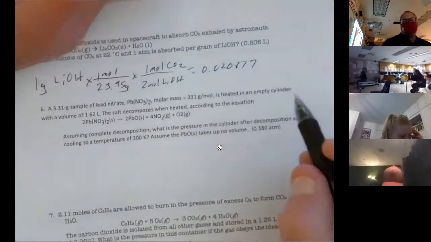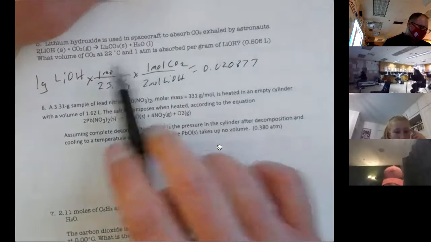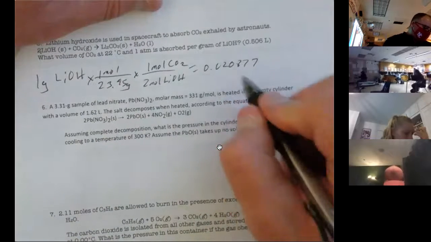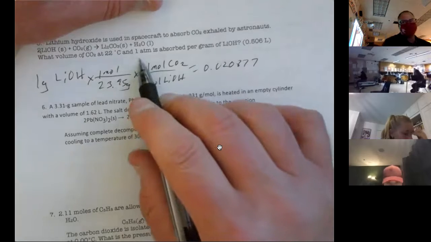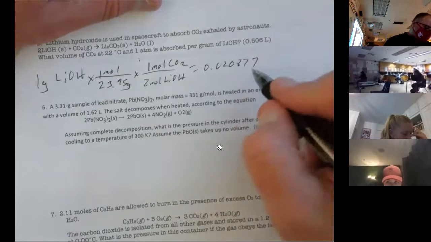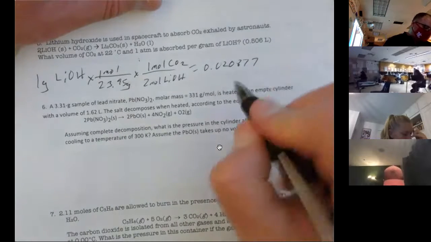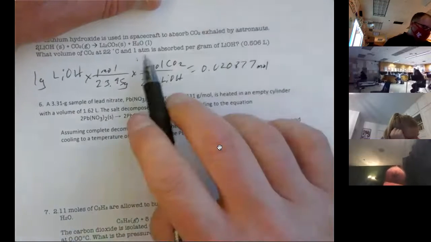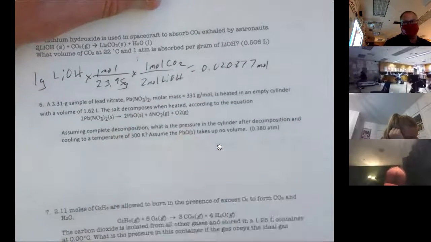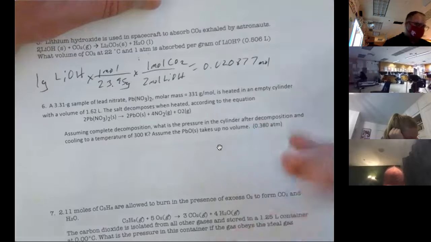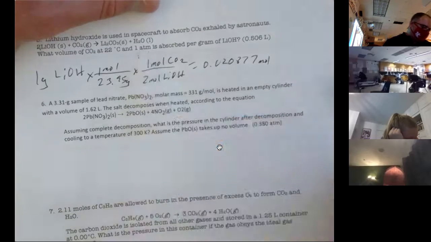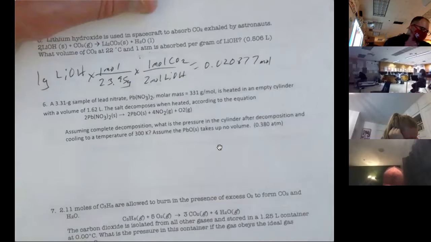Again, I'm going out extra digits because one of these things is going to end up determining my significant digits. It would be that 1 atmosphere, but I'm assuming that's 1.00. So I'm going to have probably about 3 or 4 significant digits at the end. This worksheet doesn't seem to care about significant digits. That's not what's being tested here. So that's why they put stuff like 1 atmosphere in there.